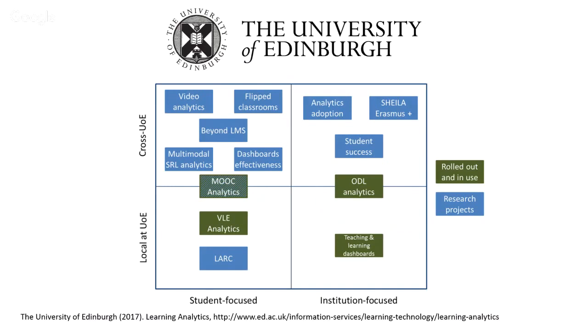We then started with SHEILA, but at the same time, we used action research as well to develop institutional policy. The University of Edinburgh is a very old university. It was founded in 1583. It has a very complex structure as well. At a general level it has three colleges. One is medicine and vet medicine, science and engineering. The second and third are the social sciences, humanities, and arts.